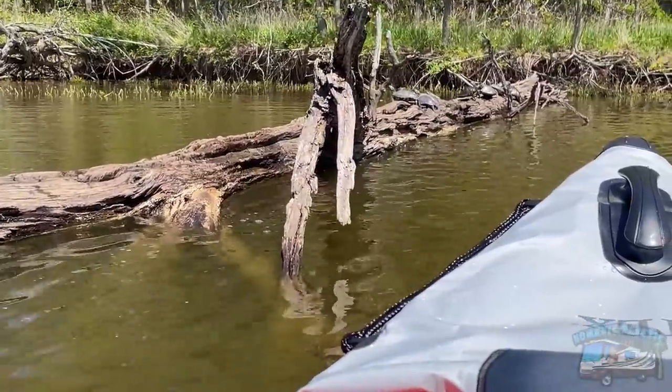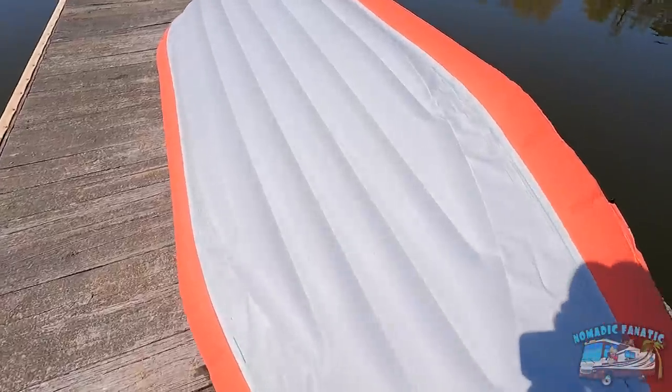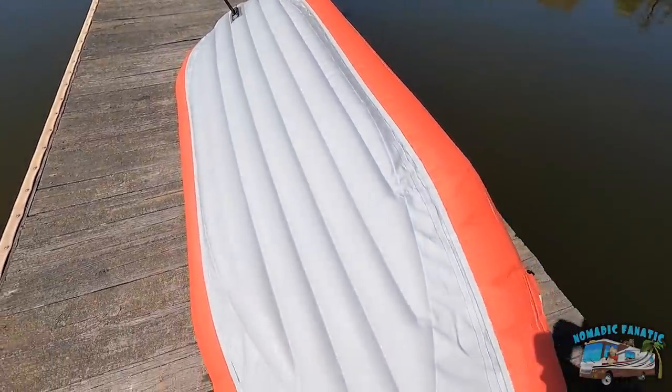Alright, made it back to dry land here. The only tricky thing — not even tricky — but just like the hot tub, you can't put it away wet. You're gonna have mold and you're just gonna have a lot of issues with weird smells and stuff like that. When I had my other ones, usually once I get back I just kind of settle, listen to some music, drink a cold one for an hour or so and just let the sun kind of dry it.